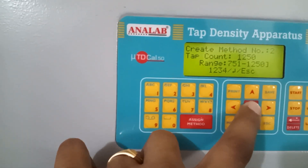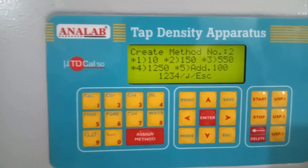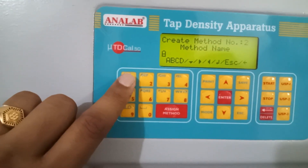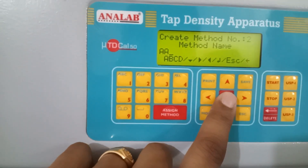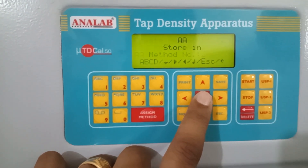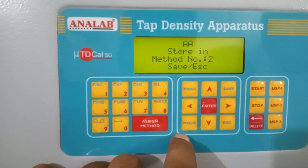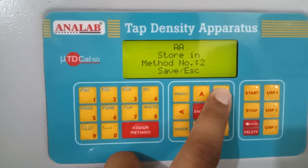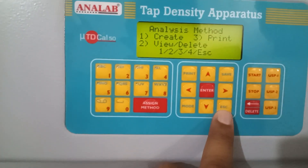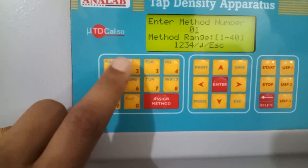I will also select the remaining four tab options. As you can see, the star marks indicate all the type options are selected. If I press enter now, then it will ask for the method name. I have written 'AA' as the method name — it can be an alphanumeric name. I will press enter. This will show the option available to save the method: the name of method stored in method number 2. If we need to save it, we can press enter. Now we will save the method. The instrument will come back and you can view the stored method. The method was stored in second number, so I will press 02 and press enter.